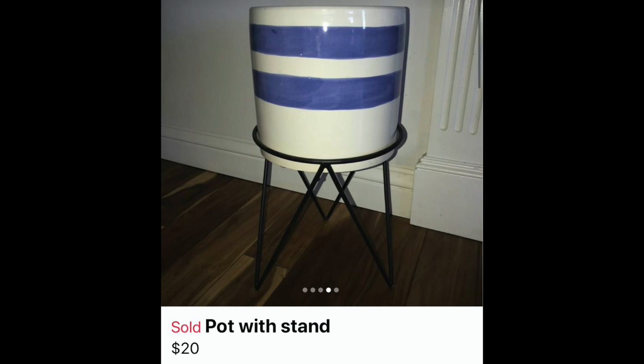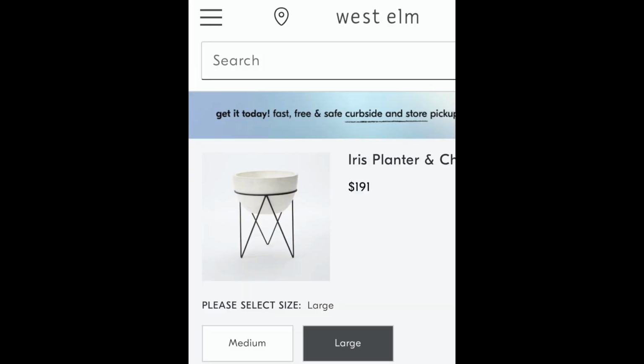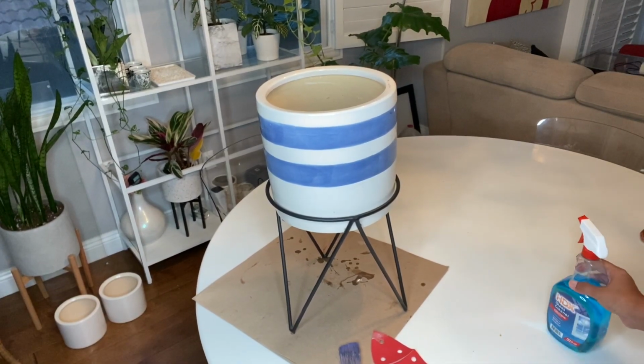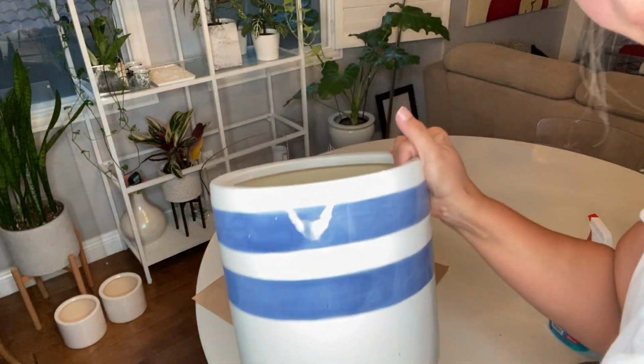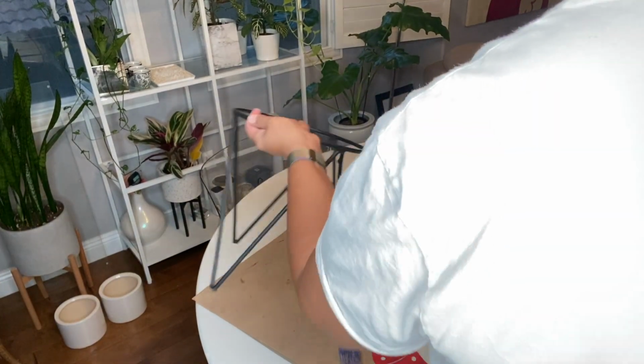Today I'm going to take this $20 Facebook Marketplace plant, pot, and stand and turn it into this version or this version from West Elm for $191. Quite the savings and also sustainability for our planet. So here's what it looks like. It's gorgeous how it is, but again, I want that more modern look where it's just white, sleek, and this is how we're gonna get there.